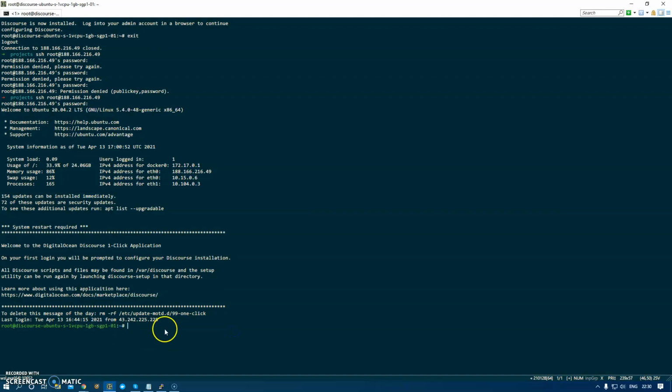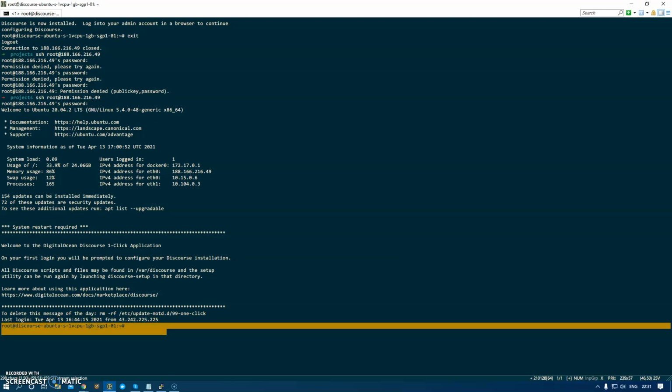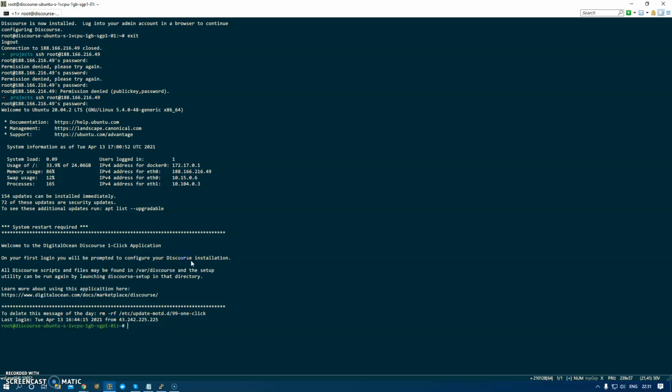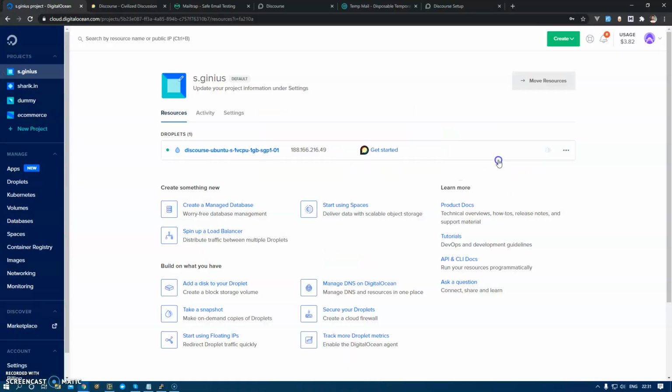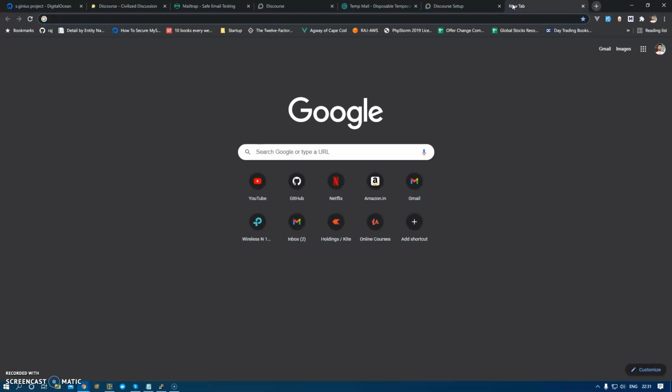And since I have already completed my setup, I am able to directly log into the system. But if you're doing this for the first time, it will ask you for the email address, SMTP details, and some username kind of stuff. So the rest of the stuff is self-explanatory, but the SMTP area is where you might get confused. The one I used in this video is MailTrap, but that doesn't send emails. It just captures every email you send and shows it in one inbox, so you can use it for testing.